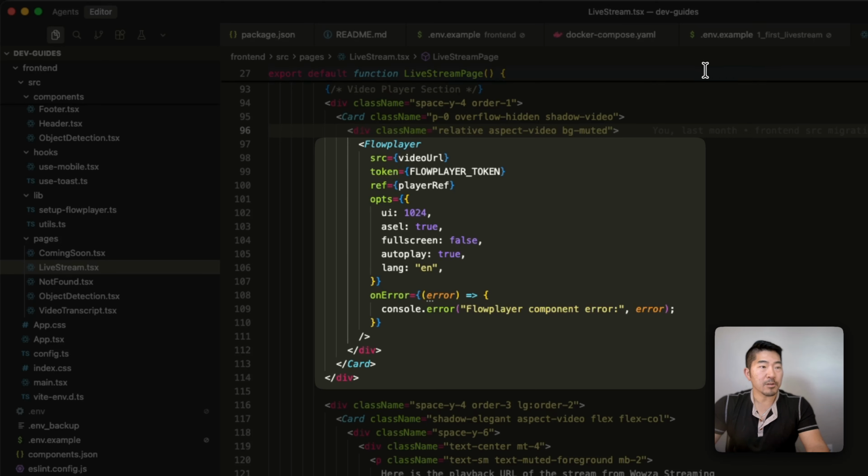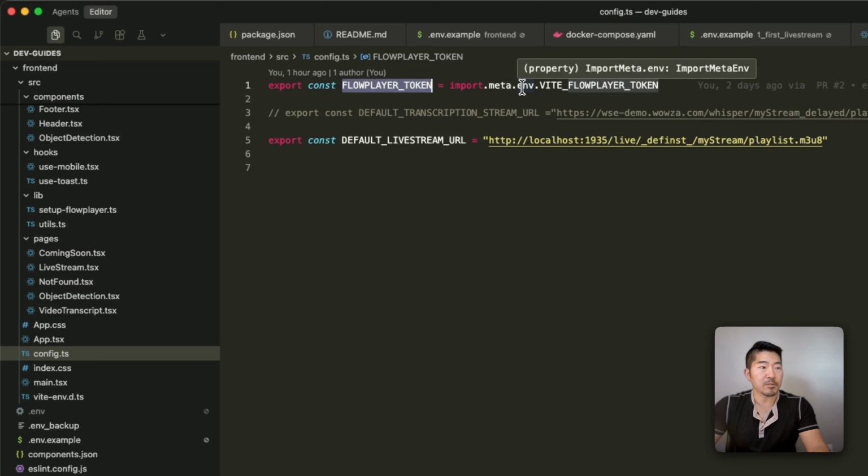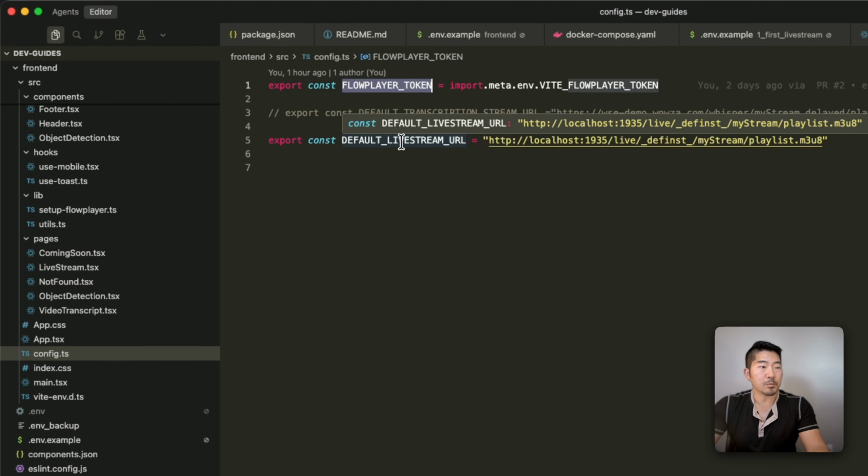These two variables are being supplied within the config.ts file. You can see here, the Flowplayer token is coming in from that environment file. And here we have set the live stream URL coming from our local Docker instance of Wowza Streaming Engine, and that myStream coming from OBS Studio.